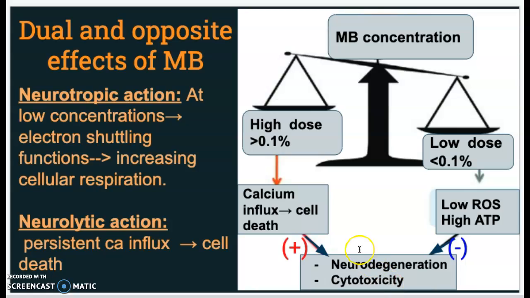At more than 1.1% concentration, the story is complex. If we give this to the nerve, then it might have neurolytic actions. It might cause increased calcium influx and cell death. If you infiltrate this in the tissues, then it produces an inflammatory reaction, and the inflammatory reaction causes hyperalgesia.